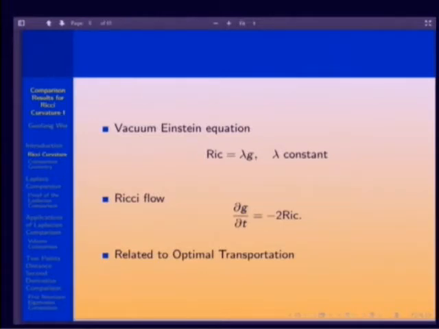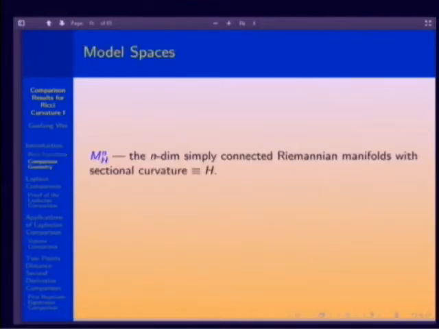Now, my title is Comparison Geometry. For comparison geometry, as we already saw in the first talk, you try to compare to a model. In my case, the model will be an n-dimensional simply connected manifold with constant sectional curvature, the same dimension as the manifold. In the last talk, the model was two-dimensional. Sometimes you can also think of one-dimensional, but let's just make it an n-dimensional model, okay?